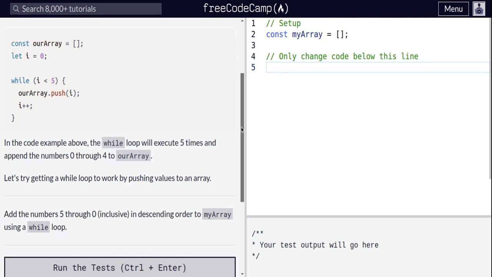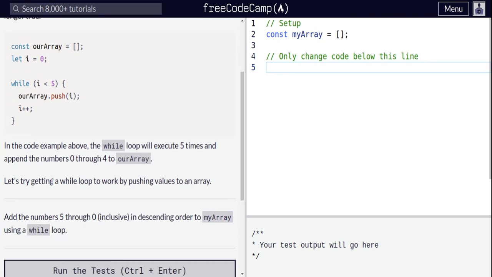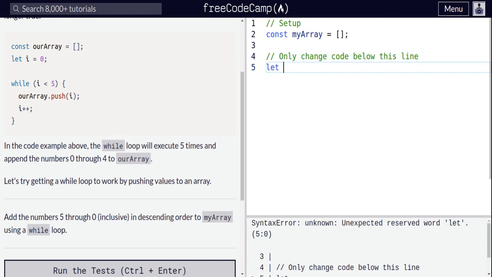So for the challenge, it says let's try getting a while loop to work by pushing values to an array: the numbers 5 through 0 inclusive in descending order to myArray using a while loop. Perfect. We are pretty much doing the same thing here, but in descending order. So we're going to start with 5. Let's say i equals 5.